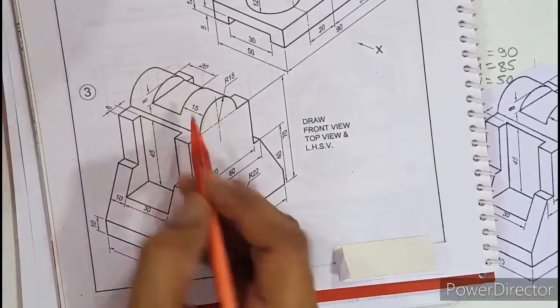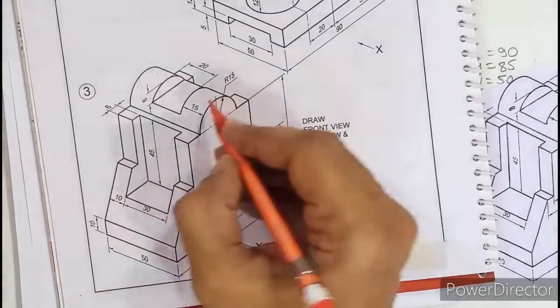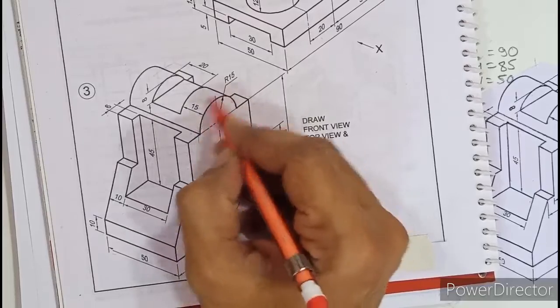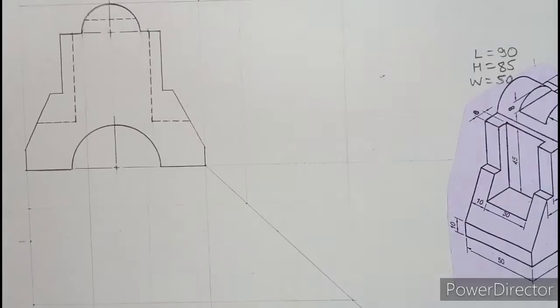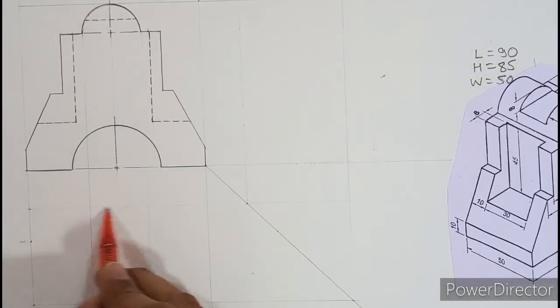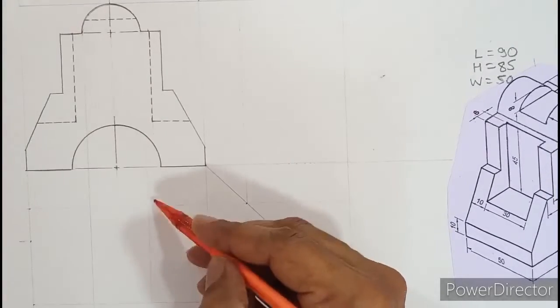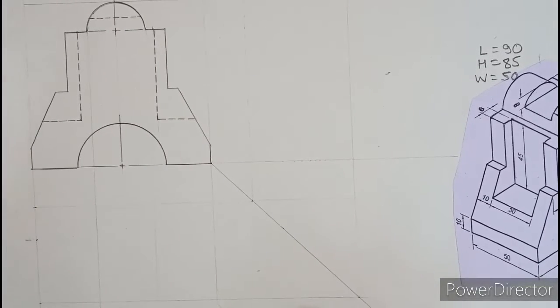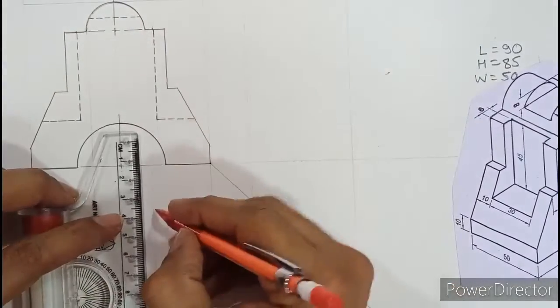What you need to close is a width of 50. See, this width is how much? It is equal to 50. And the length of this rectangle will be equal to the diameter of the semicircle, that is double of 15, which is 30. So it's a rectangle of 30 by 50. In this diagram you can see that this length is 30 because you projected from here itself, and this width is 50. So we need to darken that rectangle of 30 by 50. We need to double trace it. So let us start drawing.